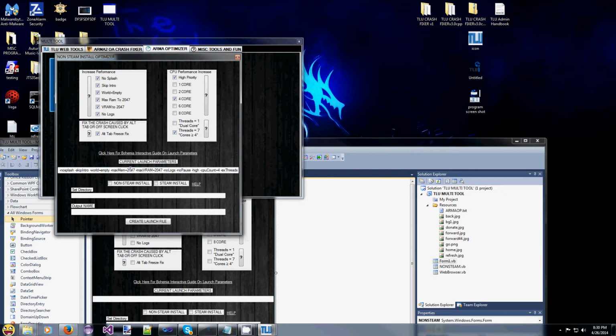What you can see has happened right here as we've been clicking these is the launch parameters have been filling out for us, which is nice. Now, if you had some extras that you found on the Bohemia site or maybe somewhere else, maybe you want to launch in windowed mode, etc., you can still add that to the end of this or the beginning, as long as you get your space and your slash in there.